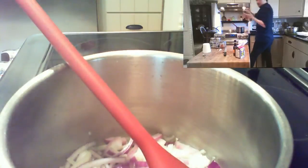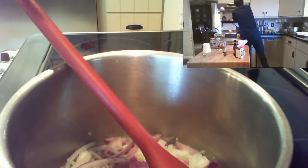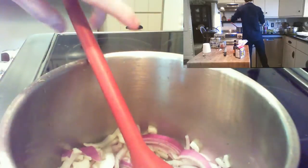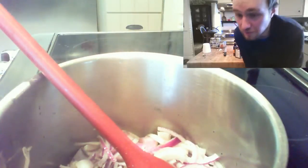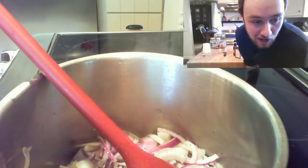So I'm gonna add some salt and pepper to this, just like last time. So yeah, you can put salt and pepper in your food before or after you make it. And if someone says otherwise, well, that's just your opinion, dude. So, here we go.